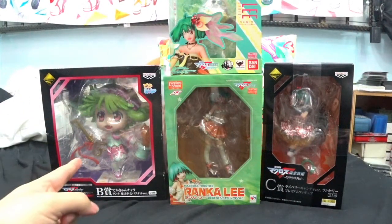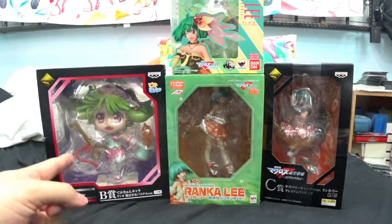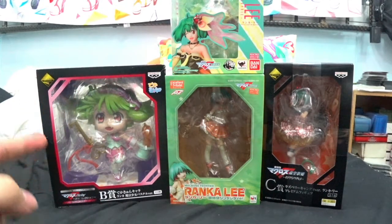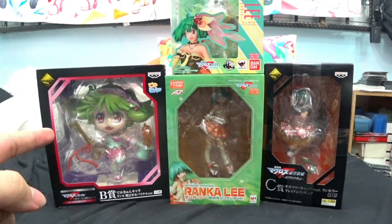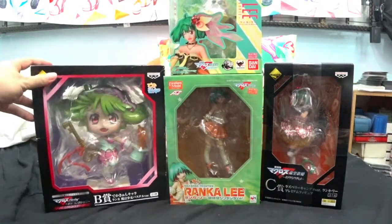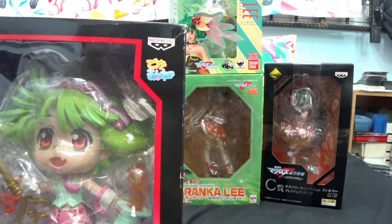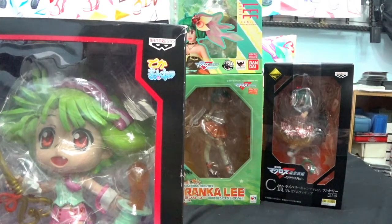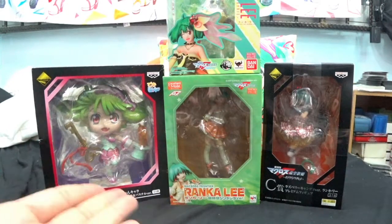So if you can see the contents inside — I'm not sure whether you can clearly see it — it's actually a chibi Ranka figure blown up to a gigantic proportion. So it is called the Dekakyan. I cannot read that Japanese text in this font. Dekakyan... Khiara. Oh well, whatever it's called — Dekakyan Khiara.